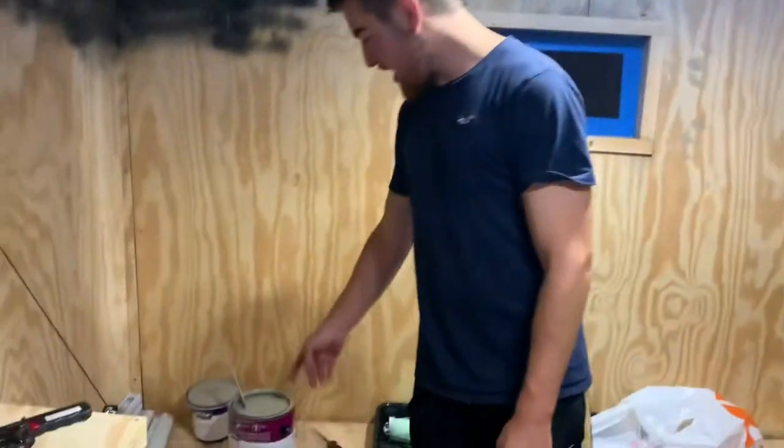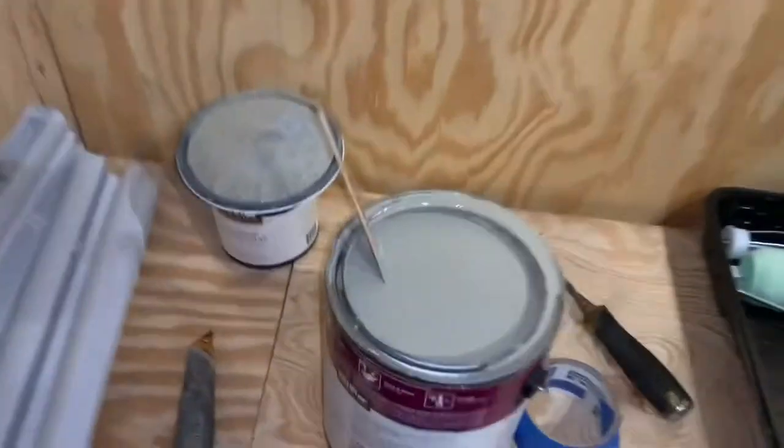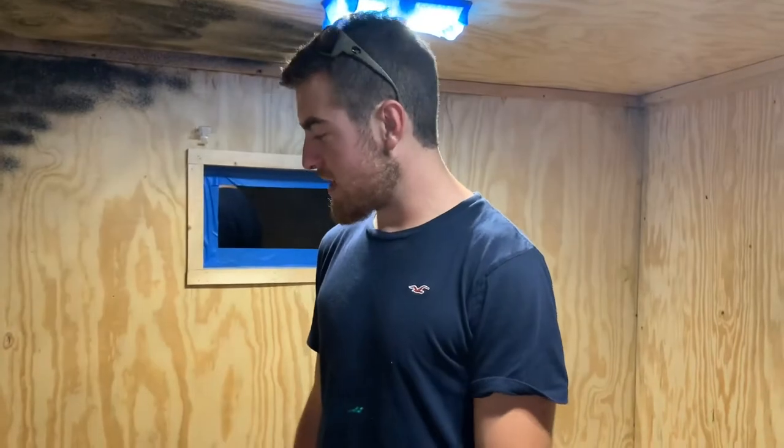But here we got some nice tan gray something or another, eggshell, something. I don't really know. But it's paint that's gray.